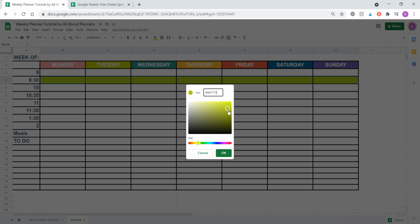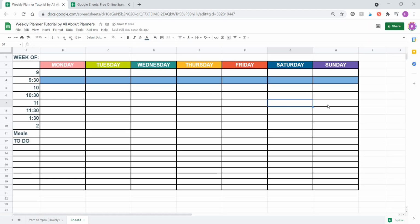You can also use this color picker tool here in Google Sheets, where you can just left click and hold your mouse down and then drag it around, or you can change the hue over here. So if my color, for example, was this blue for my title up the top here, I would just drag it over here and pick a lighter shade, and then it will coordinate a lot nicer.